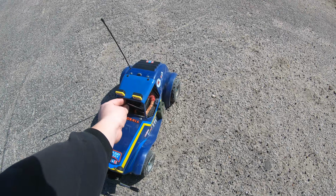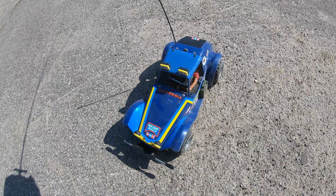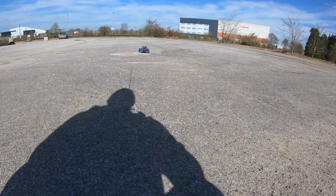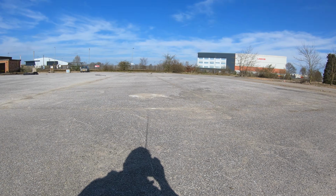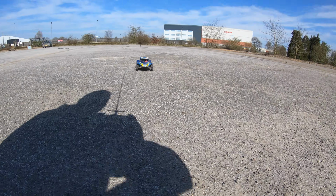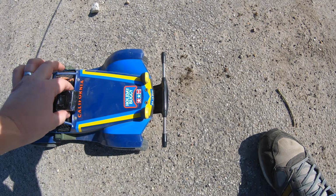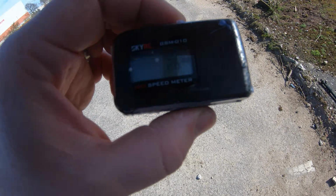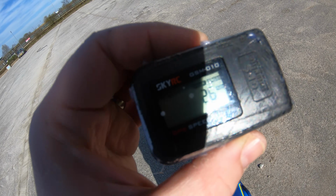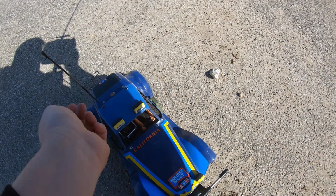I've got no tape, so we'll just have to rest it in. I'm sure it won't fall out if I'm careful. Right, let's see how we do. Full throttle. She is flying. Brakes. What do you reckon? What's your guess? Well, that's not bad, that. 26 kilometers an hour. That's faster than some of them Banggood specials.